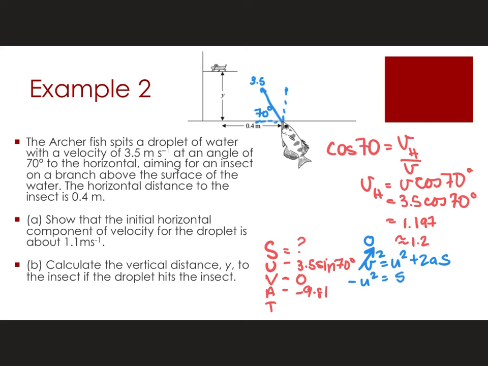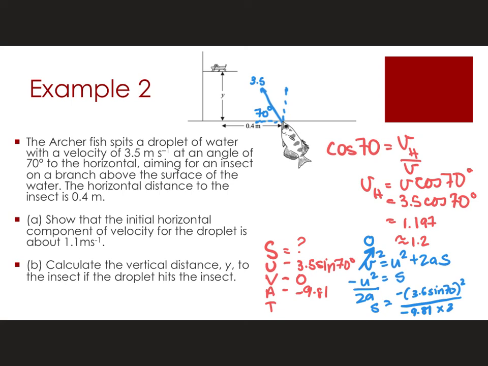I'm going to leave s there, but 2a and s are attached by multiplication, so I'm going to be dividing it here, and I'll put my numbers in. Now, a thing to note is that it is negative of u squared. That negative sign is not inside the square. So I do get a negative number on the top, and we have our negative 9.81 down on the bottom. So they will cancel out to give me an s value that is positive, which is good because we're measuring in a positive direction. So let me pick up my calculator and put these in.